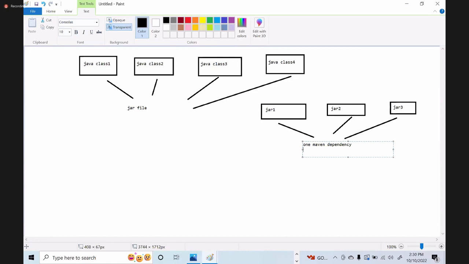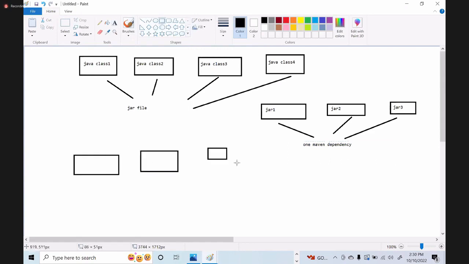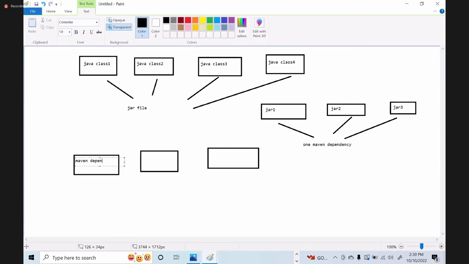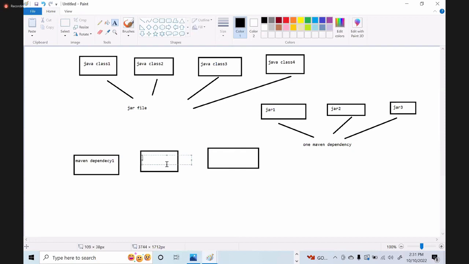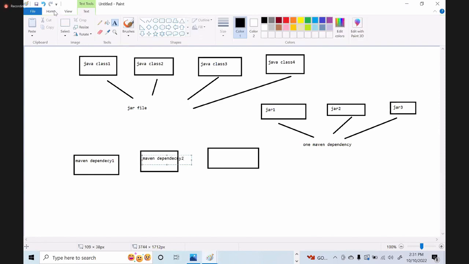Like that, multiple Maven dependencies: Maven dependency 1, Maven dependency 2, Maven dependency 3.